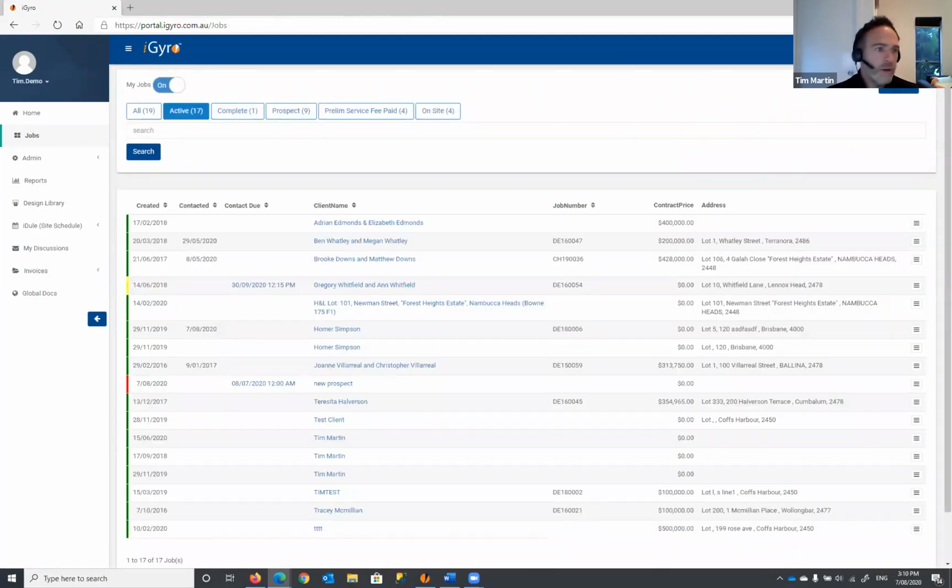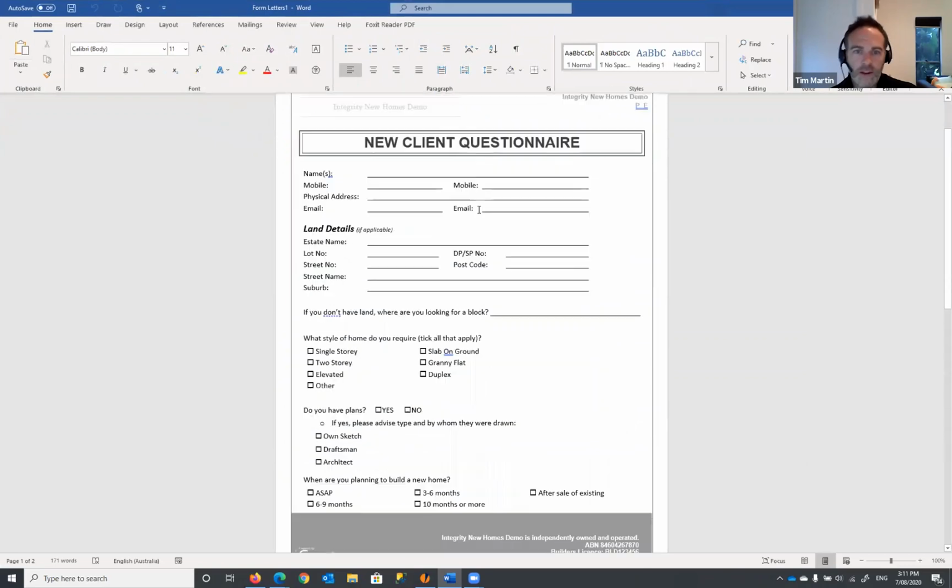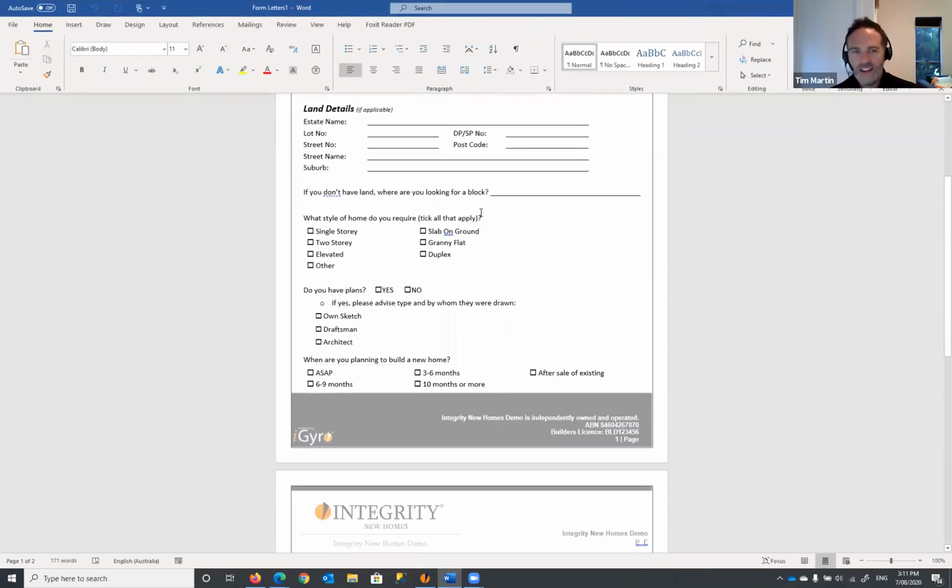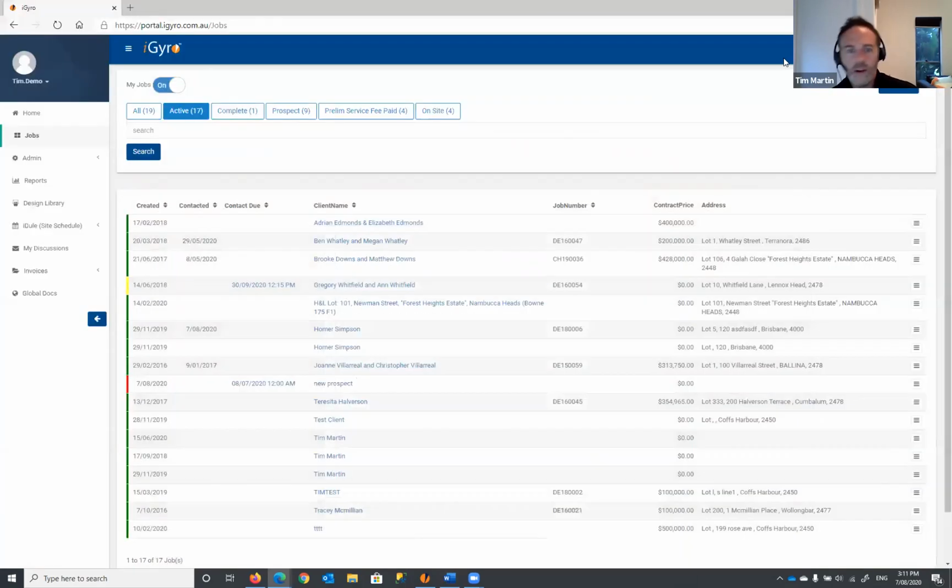Alrighty, so something that we're working on at the moment, so it's not released yet, but ties in with this topic of managing your clients here, is our client questionnaire. So many of you will be familiar with something like this. So at the moment, we're sending it out as a Word document or a PDF and asking someone to complete it in the best way that they can. So they may have to print it off or use some PDF software, and many people struggle to do that. So what we're working on is a way to do this online. And once they complete it online, they'll be brought into Gyro as a prospect.